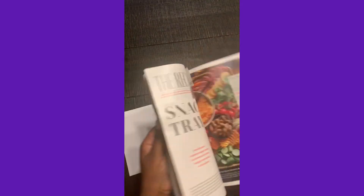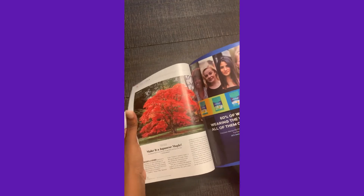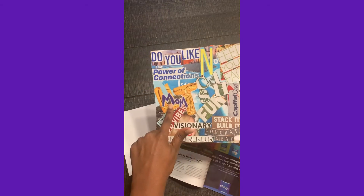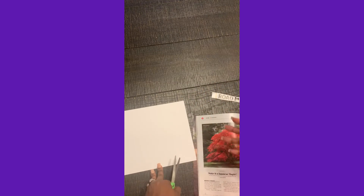Here's what you want to do. Get your magazine of choice and go through and see what you like — I even cut out some stuff already that I like. For anything big, like if you wanted to cut out a tree because you like the color red, put it in the background like I did on mine. See how I have the ocean in the background? I put that in the background so I could put other words in front of it. Cut things out first, then try to visualize their placement on your sheet before gluing, because when you just cut and glue without a plan it gets messed up. This way you can save a lot more room.